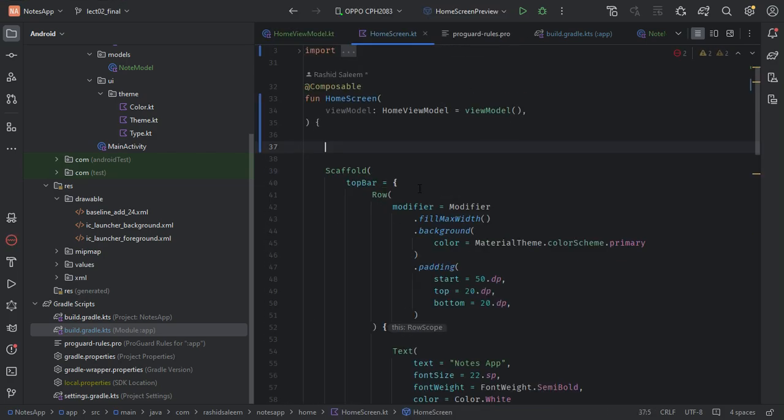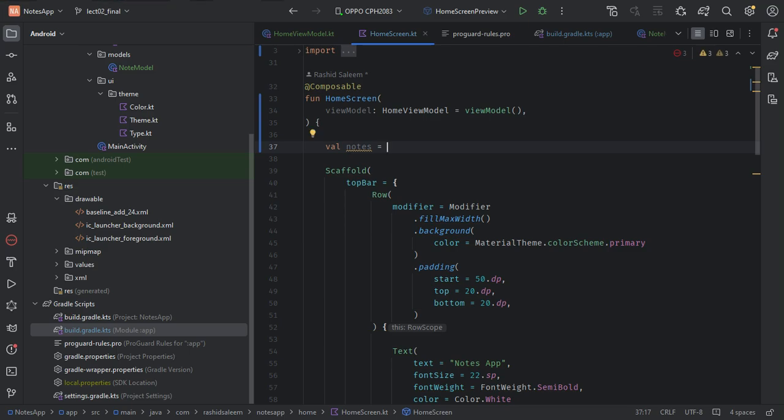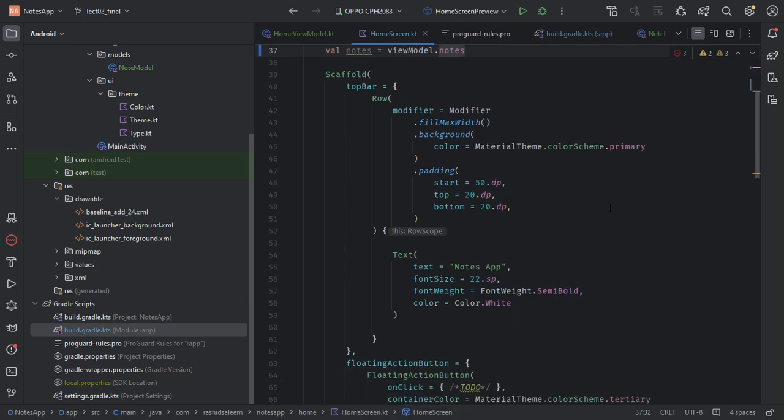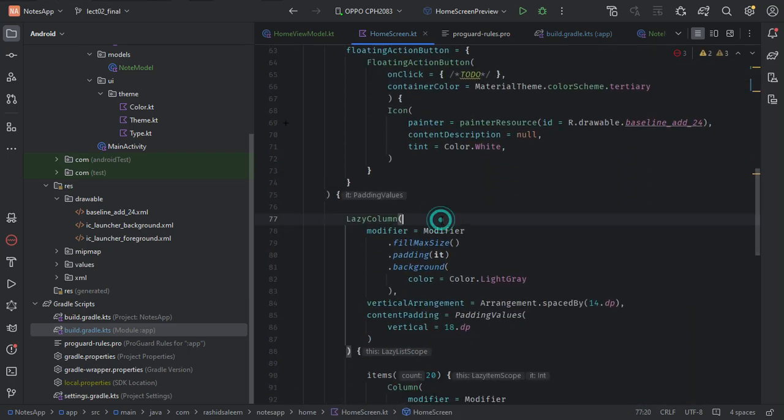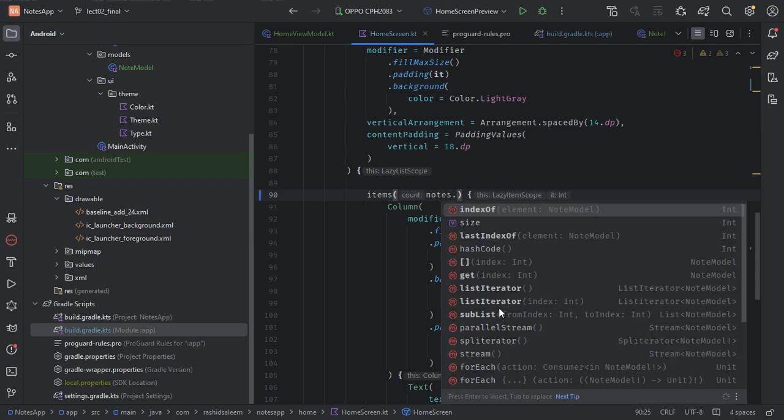So for that we will do it like notes and present it in here. So here we will use notes dot size.